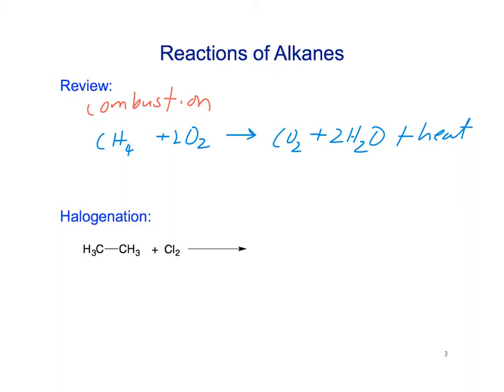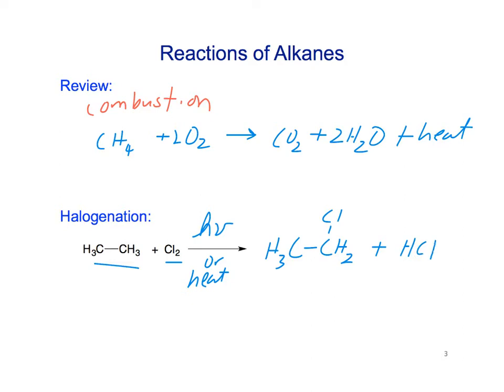Okay? So for halogenation reactions, if we just react chlorine with ethane, nothing happens. Okay? So we have to do something to help kind of kickstart this reaction. And so what it usually is that we have to add h nu, some light to this, or we have to heat it up. Okay, so we have to trigger the reaction somehow. And if we can do that, then we can add a chlorine to this, and we're replacing a hydrogen, so we get an equivalent of hydrochloric acid. And like you guys mentioned, this would be a substitution reaction.